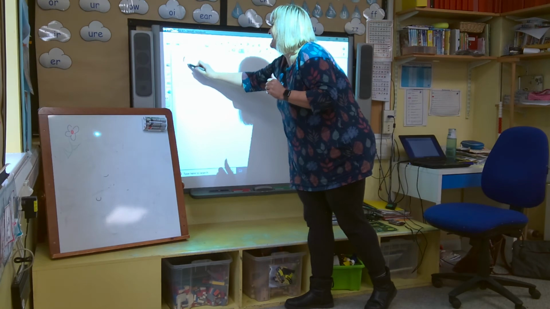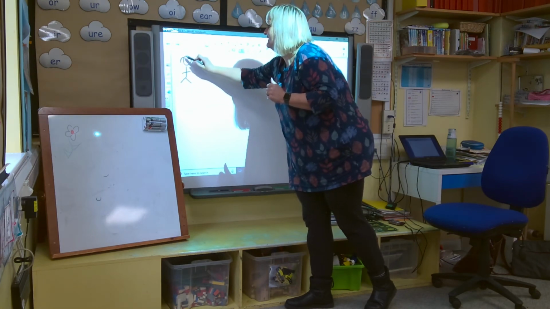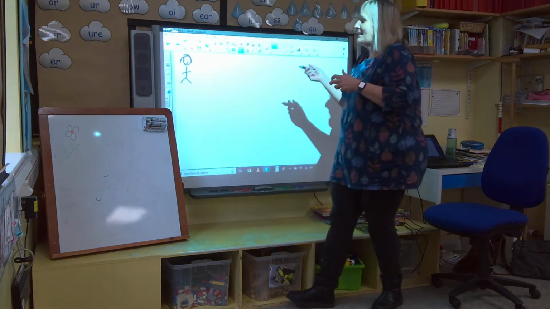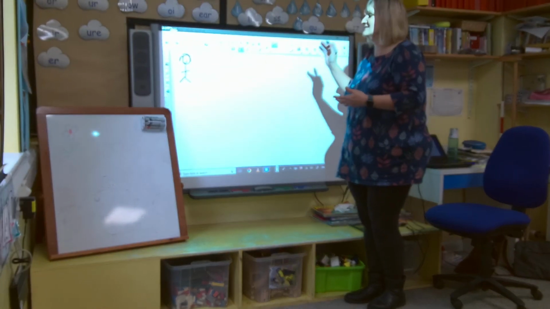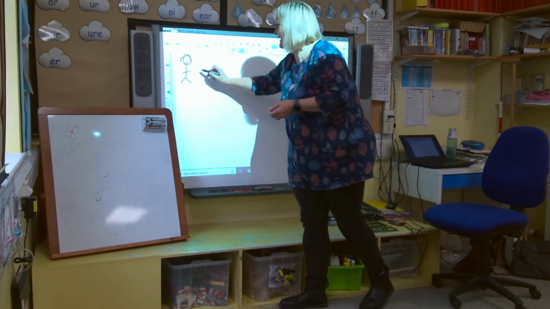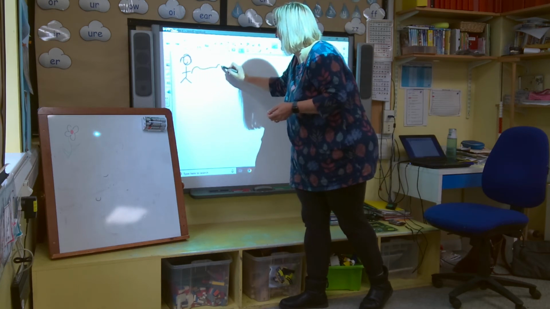So we start by drawing Jack. We're going to keep it simple. These are our symbols that we use all the time for our story map, so I don't have to write Jack because I know it's Jack. So he has got a cow. Then I'm going to draw a simple-ish cow. It will be simple because my drawing's not very good.